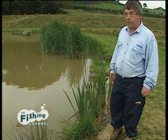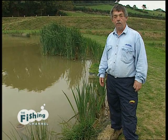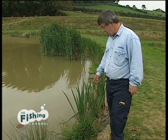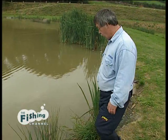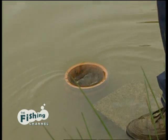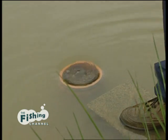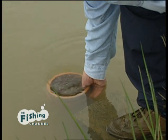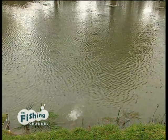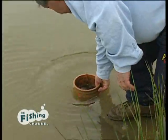This is lake one — it's a mixed fishery. There's carp to 24 pound and 22 pound, but the general run-of-the-mill fish is around three to four pound, with quite a few sixes and eights right down the line. This here is the outfall from lake one to lake two. That pipe is probably about five foot deep and runs under the ground to feed lake two. It has a grid on it that needs cleaning every day — all you have to do is lift it and you'll hear the water gush down to feed lake two.